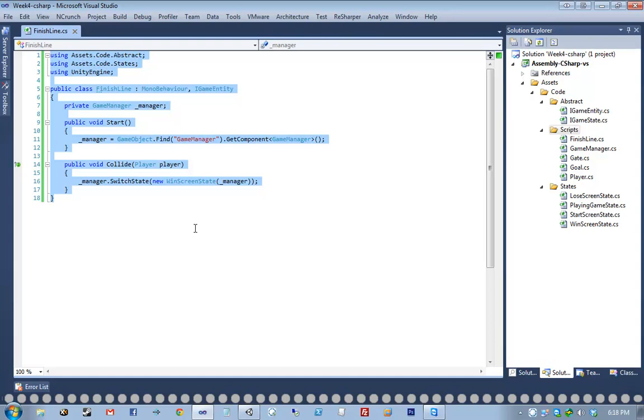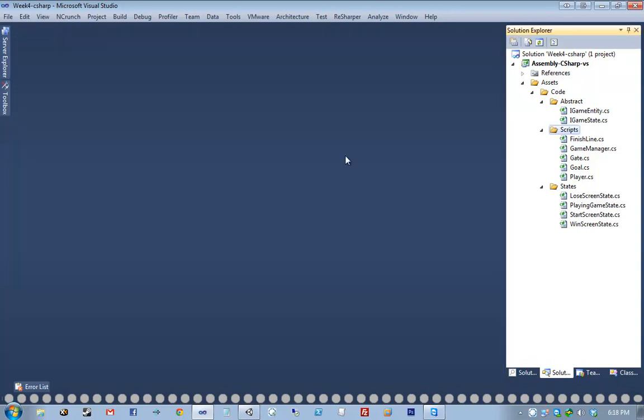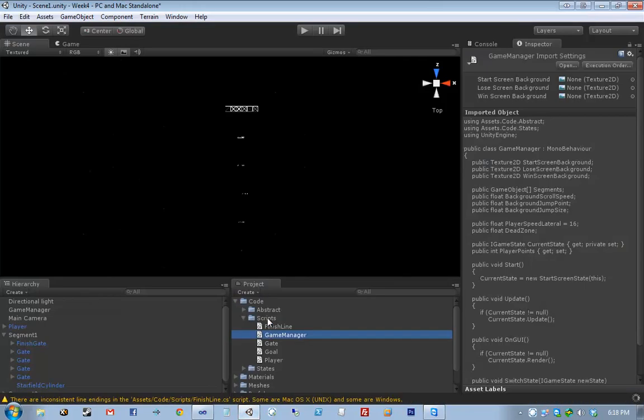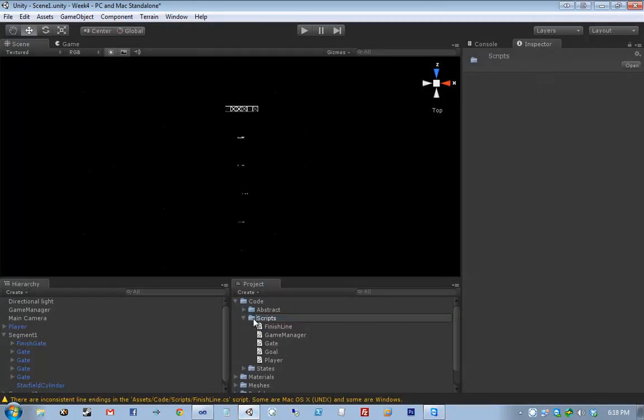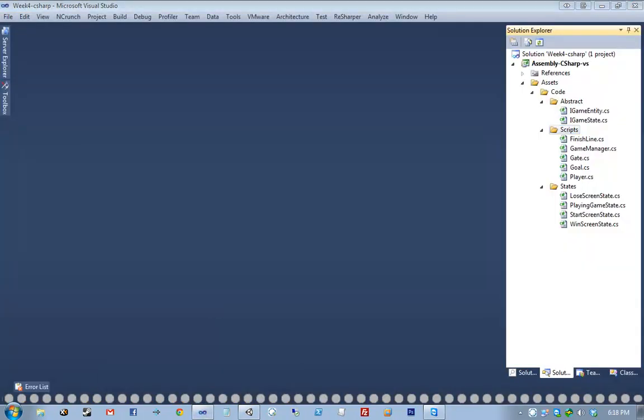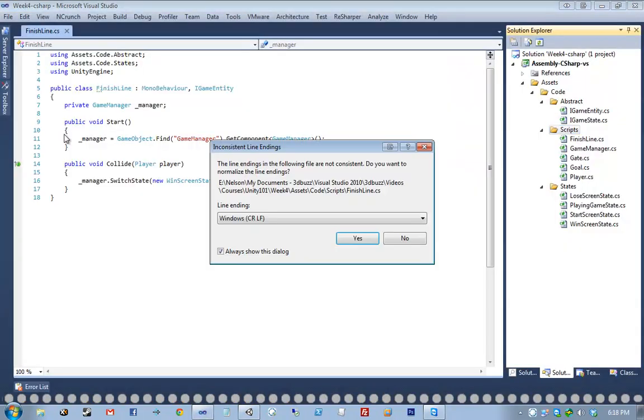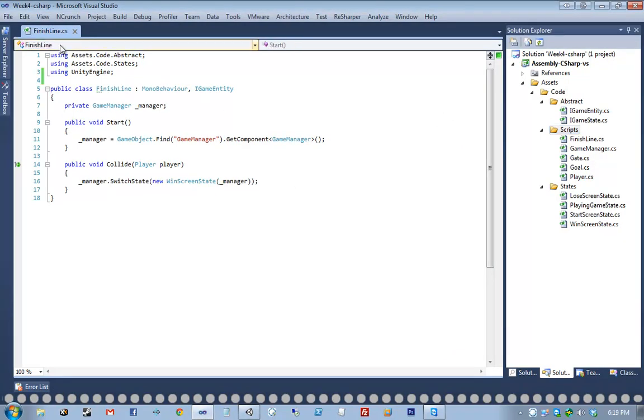Okay, so we did have my code for finish line is building, but game manager, game object, player, and win screen are not light blue. If they are not light blue, you might not be in Visual Studio. Alternatively, I've seen this happen before. This happened to me a while back. Let me describe what the issue is. Let me see if I can reproduce it, because I know exactly what the issue is, but I can't remember what it is. It's been bugging me. Yeah, this happened to me.